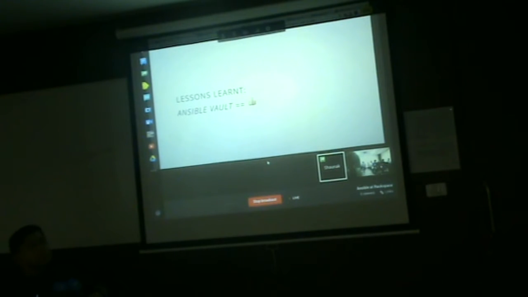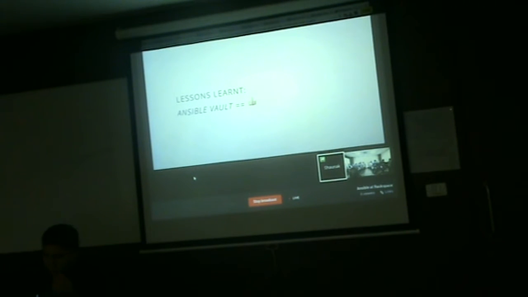Basically the way Ansible Vault works is you take any old file, so it could be a JSON configuration file or a YAML configuration file or whatever, and you encrypt it, and then you can store the encrypted version in source control right alongside your application. There is a command line utility called ansible-vault, and you can use that to encrypt, decrypt, and make changes, etc.